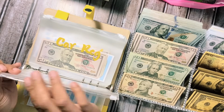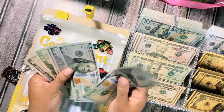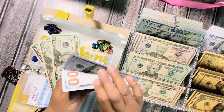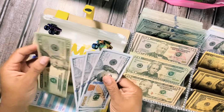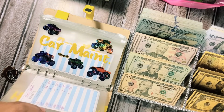Car maintenance. 1, 2, 3. 1, 2. Is that 3? Yep. Okay.